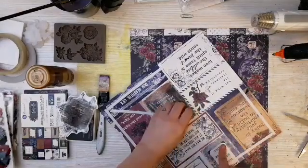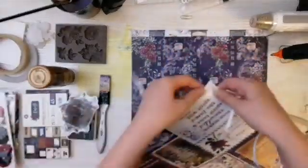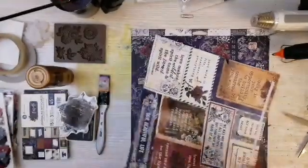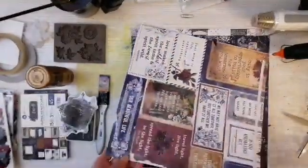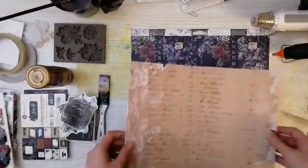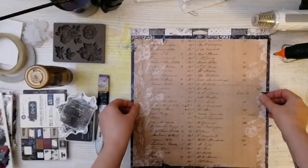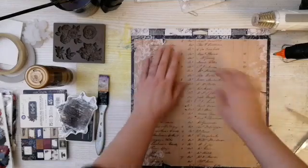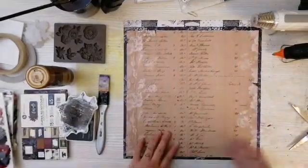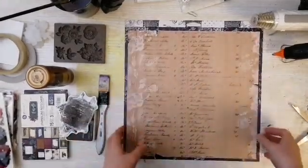By doing this, I get a lovely kind of frame around the page, but also make it even sturdier. Even though the Prima papers hold mediums well, if you don't like your paper warping when you add wet mediums on top, this is one kind of trick you can do to prevent that. Just adhere a couple of papers on top of each other, making it a bit thicker. So we have our base ready.